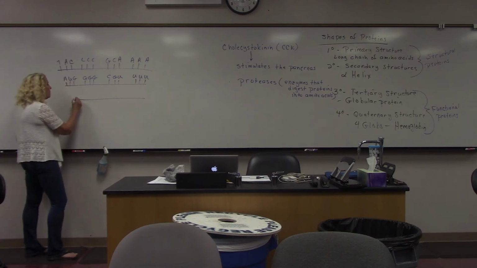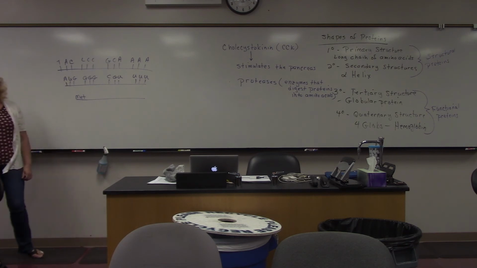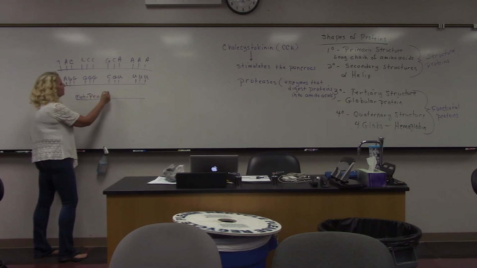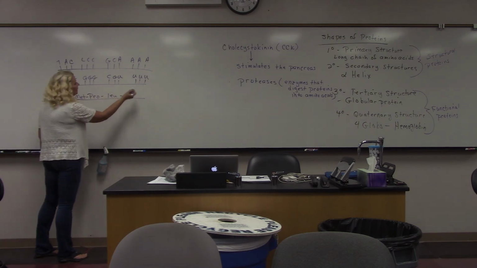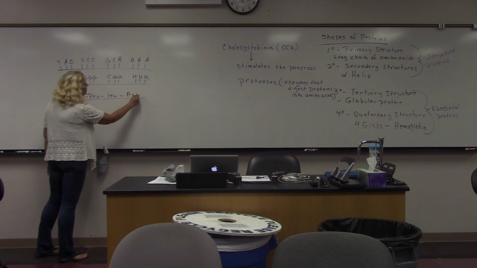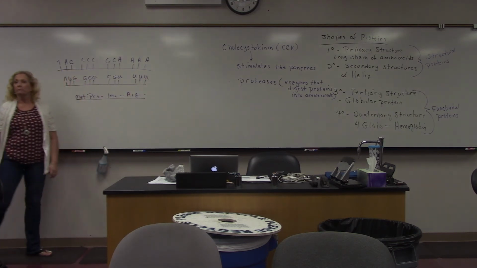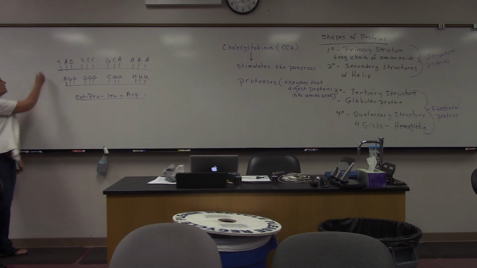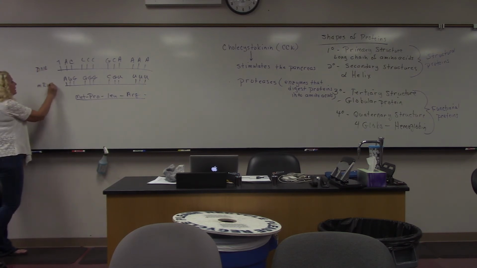And then I can read this and figure out which amino acid goes in which order. And I only have one memorized. So the first one, AUG, is methionine. The rest I can look up in a book. But let's just say this one's proline, this one's leucine, this one's arginine, okay? And so on. Okay, you with me so far? We're building a protein. So this is our DNA, this is our messenger RNA, and this is our protein.